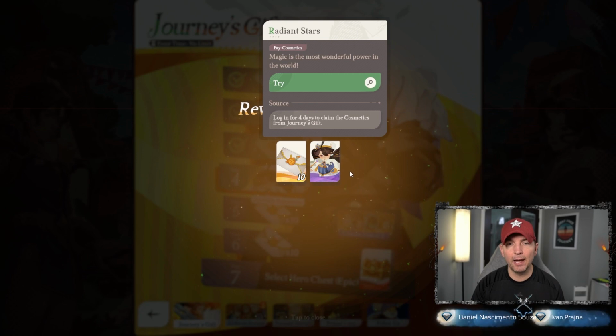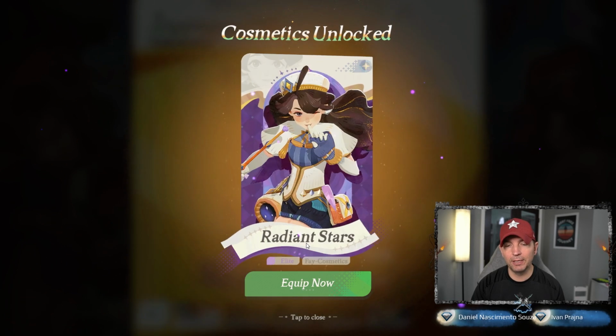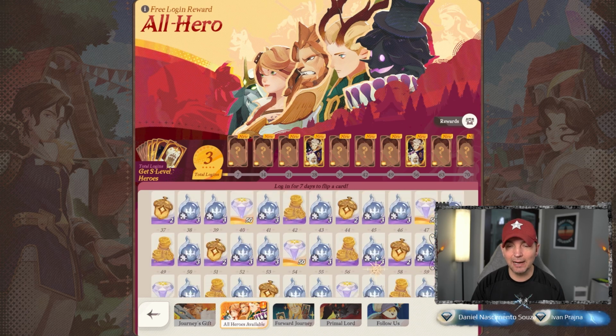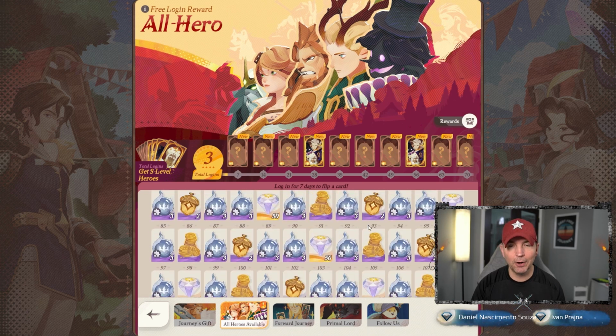Get a free copy of Fae, that's the Fae Cosmetic. There we go. So we get 10 more scrolls right there. Definitely well worth it. And we do get a free hero every single day. They're giving us, as you can see, a copy of all of these heroes, guys. It's kind of insane that they're doing 154 days.